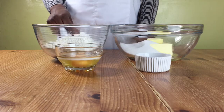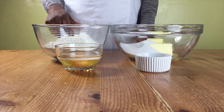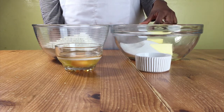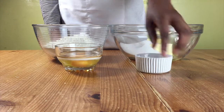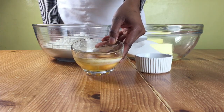In this video, I will be showing you how to bake a 7-layer Icelandic cake. You will need 2 bowls for this. Put your flour, baking powder and salt in one bowl. And then in the separate bowl, put your softened butter and caster sugar. You will also need ground cardamom seeds and 2 medium eggs.